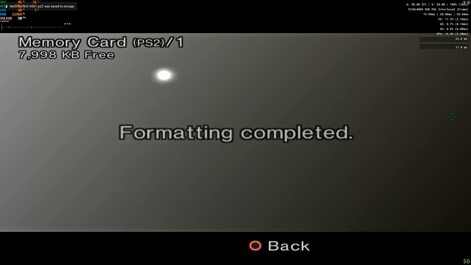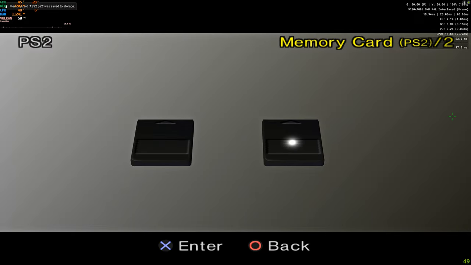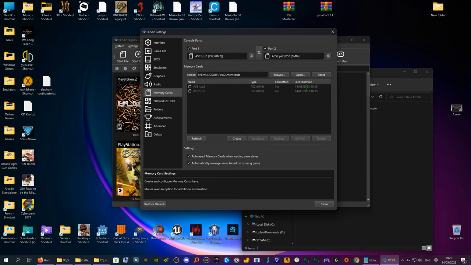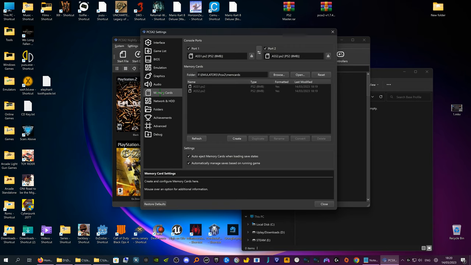Format, yes. Format complete. Then go to the next one. Format, yes. And that's it, that's done now. So now hit enter, close game. And now if we go back to settings. Why didn't that save then? Should have done. Ah, it does. So there you go. Sorry, I haven't been a donut. They're showing us formatted.